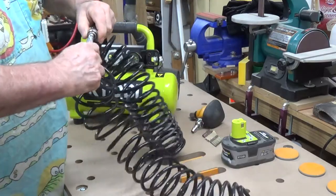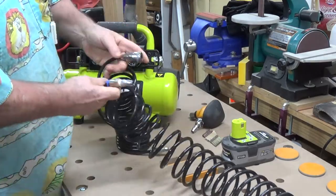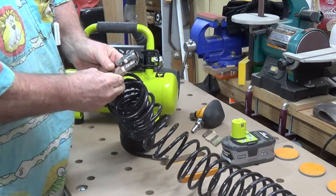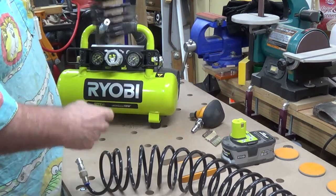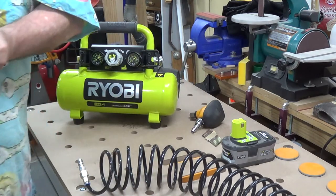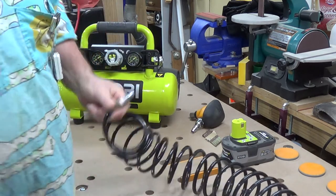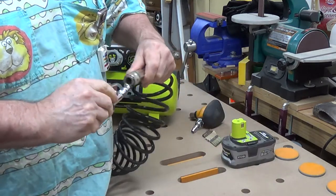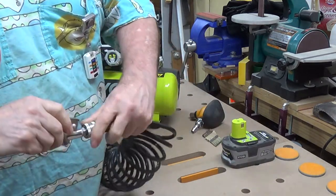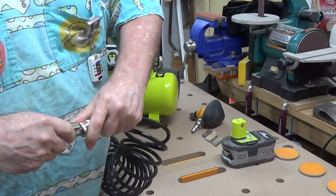So if I need a long hose for this, I've got that together. Cut it in half. Actually, it's funny because the connectors that I had to buy so you can then do it up probably cost more than the hose. The hose is quite cheap. The connectors, because I go for the good connectors, not the poor ones. The good ones are basically where you can push that on and it automatically locks in. The poor ones, you've got to pull that back and put it on.